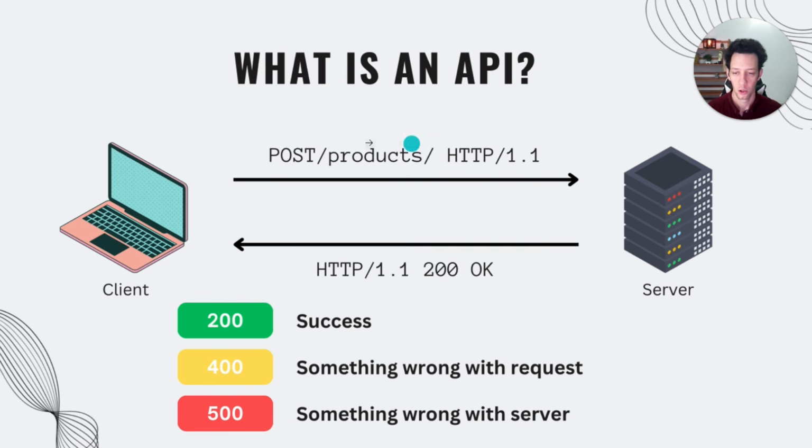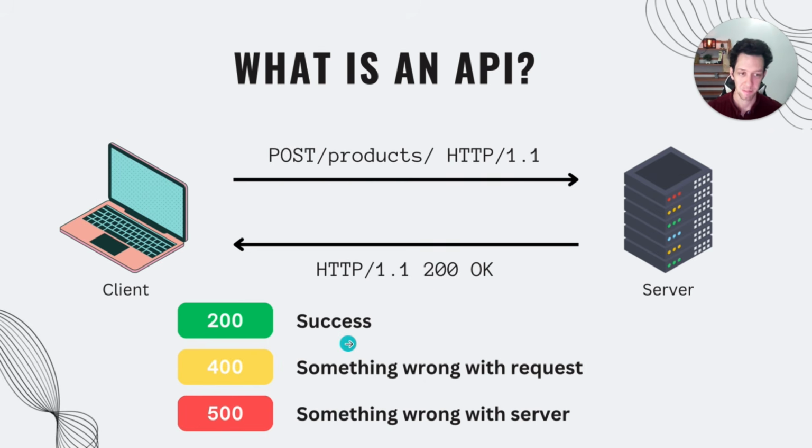Okay, so what is happening? We know that when the client makes a request, okay, they're making a post request. This is our URI, right? So they're making an HTTP post request to the server. This server is going to give back some type of response. It could give us back that JSON data, but once we go into Postman and we start testing your API, that Postman is going to return a response.